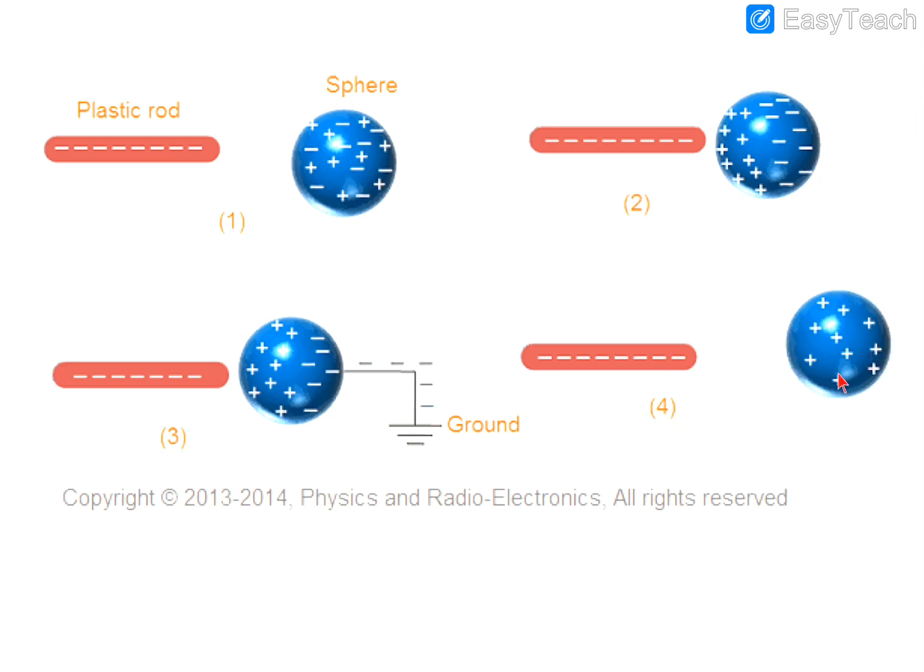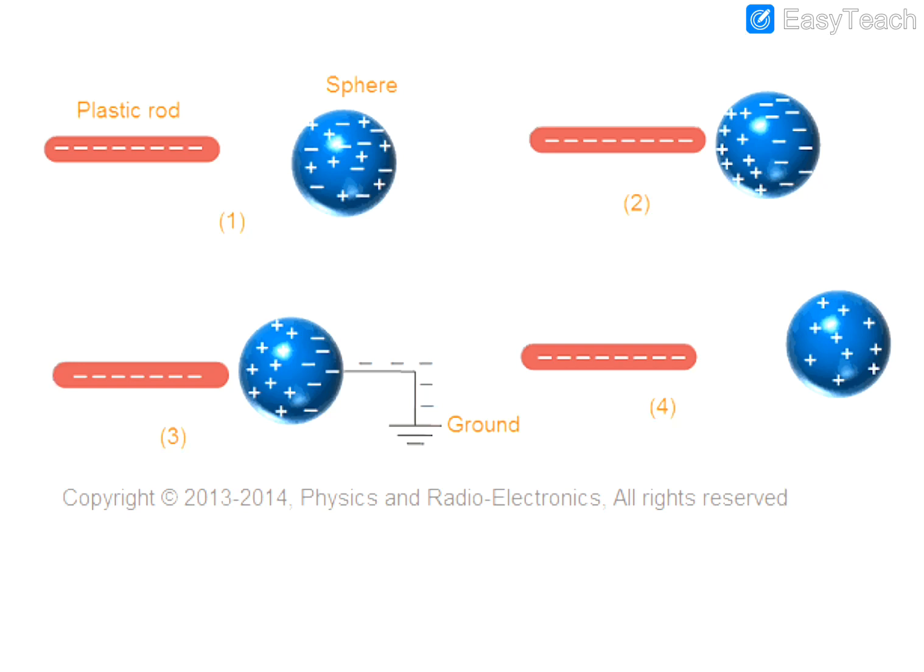So this is how you can make a neutral object into a positively charged object. Same case, if you want to make it a negatively charged object, you can do the same process, but instead of this negatively charged rod, you will bring a positively charged rod, and these steps will be the same. Charges will just reverse. Finally you will get a negatively charged sphere. So this method is called charging by induction.